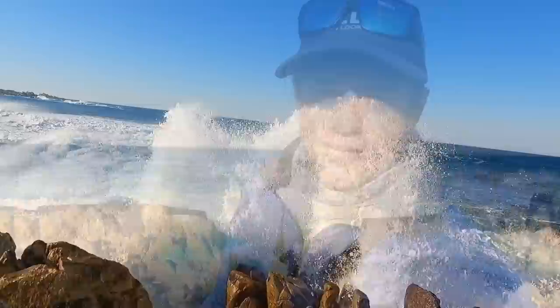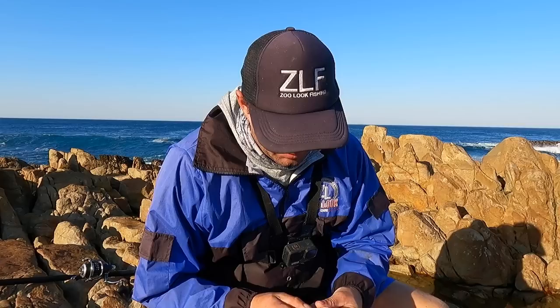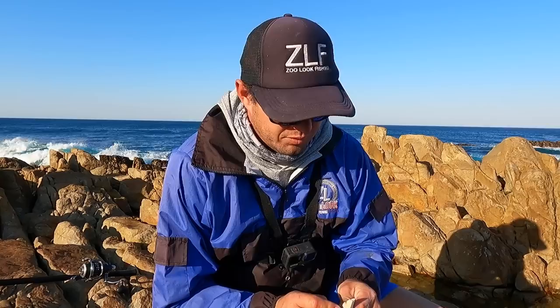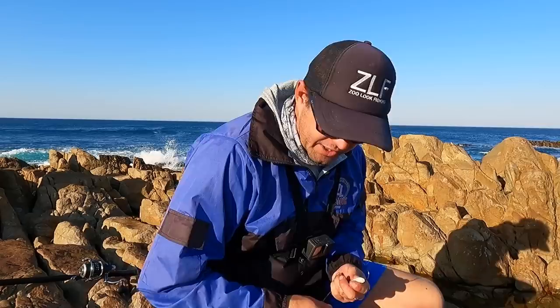The area that we're fishing here at the moment looks so good. There's too many options. You can throw for a galjoen here, you can throw for a cracker, fish for a yellowbelly or a red Roman. Yeah, difficult to decide what to do, but I think I'm just going to throw a chokka bait. A little bit of foam. I think Raldu is throwing a hockey leg there. Let's see what reef species we can catch.